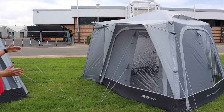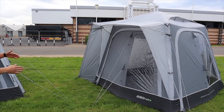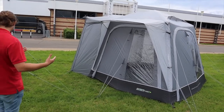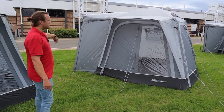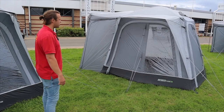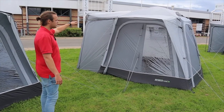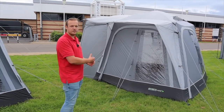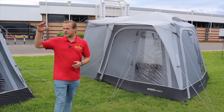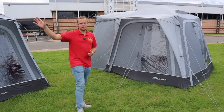Finally, this is the Cayman Midi Low Air — it's a bit smaller and inflatable, with that small footprint similar to the classic and the tailgate versions. This one does have zips in the back so you can come in and out of the tunnel as you wish, and it has the brow pole. Unfortunately, this one doesn't have the option for the annex — that's only available on the other Caymans seen earlier in the video.